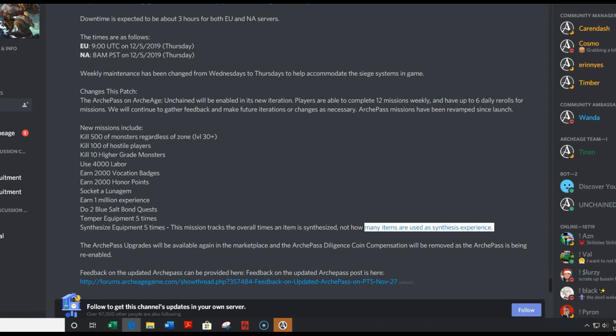If instances do not count, which I do not believe they do, this is going to be a quest that you're probably going to reroll a lot, because 100 hostile faction players, that's a lot of kills. You've got to be really, really hardcore in PvP and just killing raids and stuff. Kill 10 higher grade monsters. Pretty simple if your faction is able to get a lot of the bosses. That's one that's hit or miss depending on your faction.